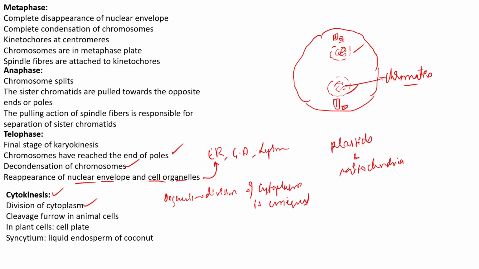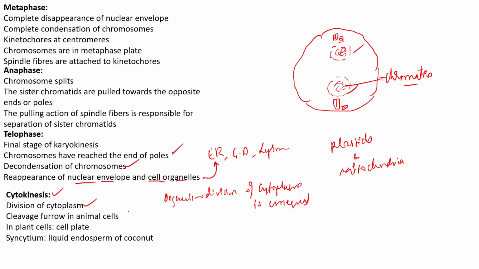So we can say that, of course, in the case of oogenesis, the type of cell division is different. It is mainly meiosis. But that doesn't mean that there is no cytokinesis occurring. Even in the case of meiosis, the cytokinesis occurs. But in general terms, we can say that cytokinesis is equational in nature. However, in oogenesis, the cytokinesis can be unequal in division of cytoplasm.